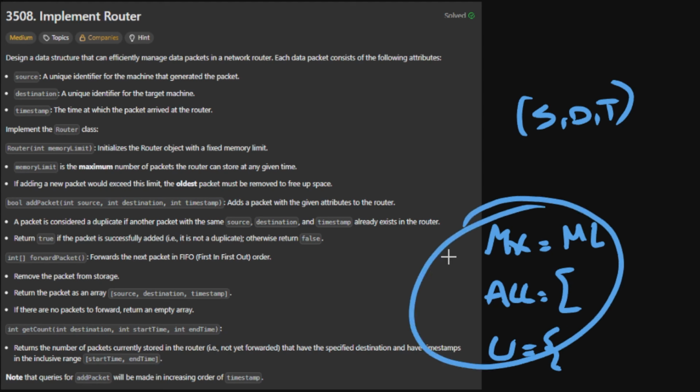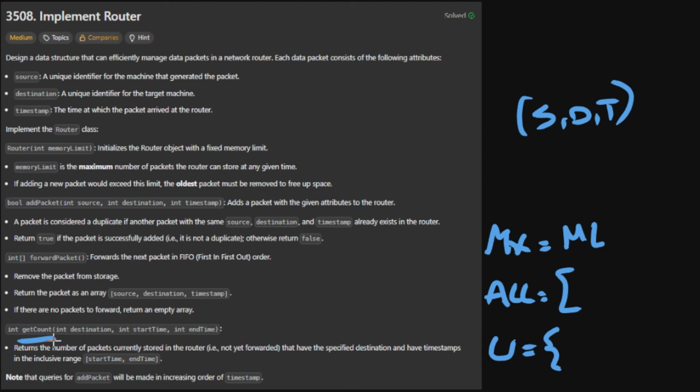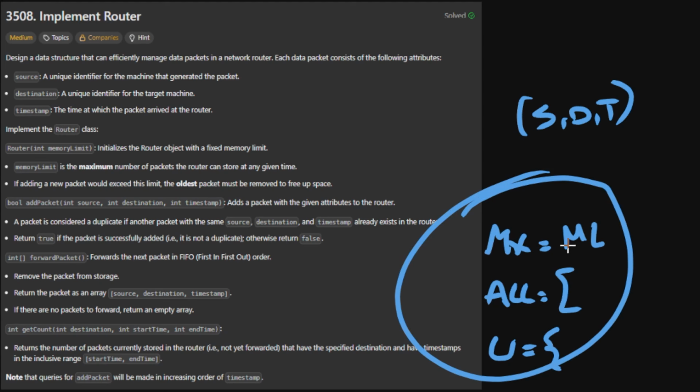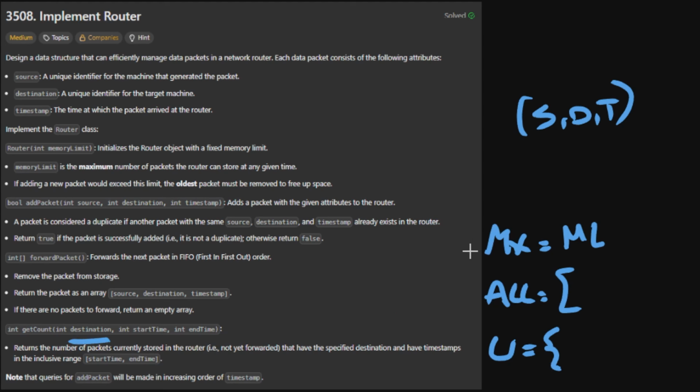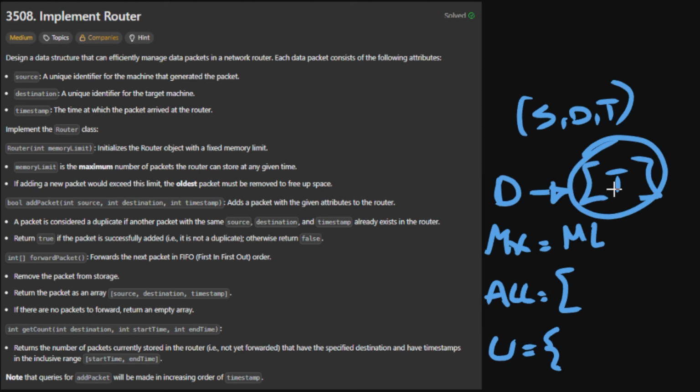Now this is overall simple logic, but the hard part comes here. We need to implement this method, getCount. For this, every time we're given a destination, start time and end time. So we need to return the amount of packets that we have in this destination, which are in between these start and end times. Now the problem is that we only have these data structures. We don't have a way to check for packets in destinations efficiently. So we're given a destination and we need to know which are the timestamps corresponding to this destination. So this looks a lot like a map where we have destinations as keys and each value is an array or a list with every timestamp for the corresponding destination.